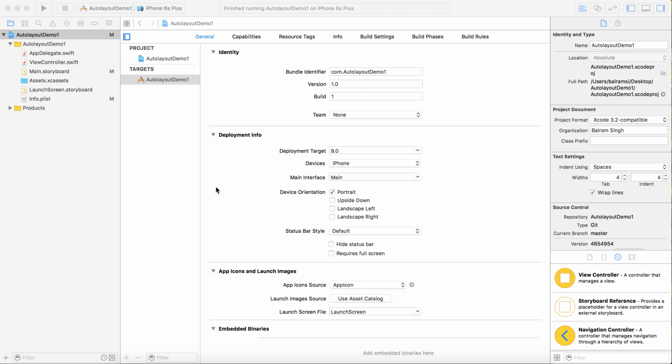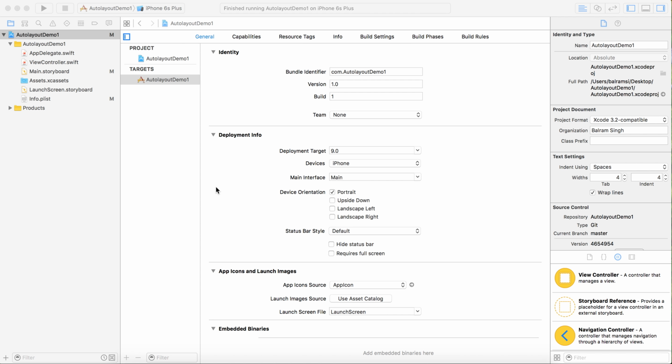There are two kinds of views. First, which can have their own contents. For example, UI label, you can assign some strings. So basically it needs only the x and y position in the container, and the rest it can manage itself.